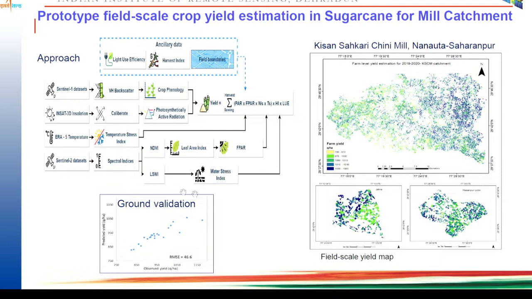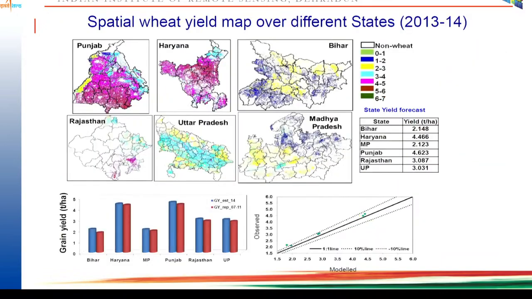All this data is used to parameterize the efficiency-based model and is used for every field. Every field is estimated to derive the yield of the sugarcane crop. So here you can see, for one Sahkari Chini Mill, for every different village, we are able to estimate the yield of the sugarcane crop for every field within the village. Now it has become a more operational approach, and has been implemented by the MNCFC.